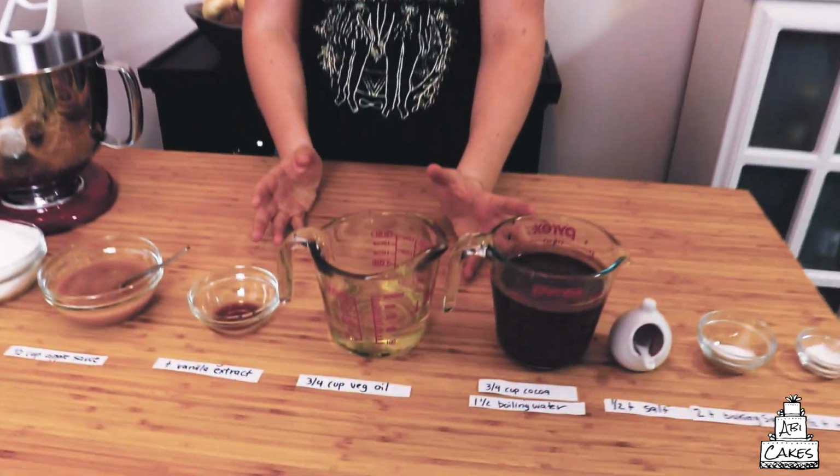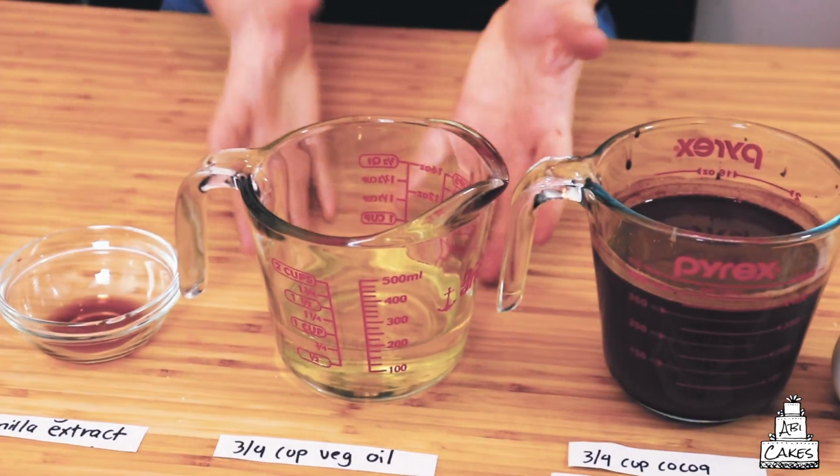All right, the most important thing you need to know about substituting is what the ingredient's purpose was before you substitute it out. For instance, here I've traded my butter for oil. Because my butter is my fat component, I've traded it for another fat that is vegan. So this is vegetable oil. My eggs I substituted with applesauce.